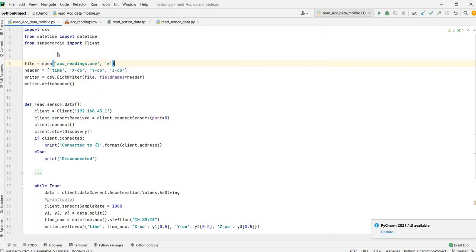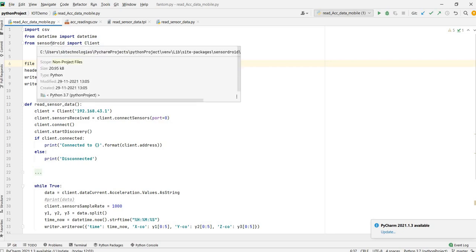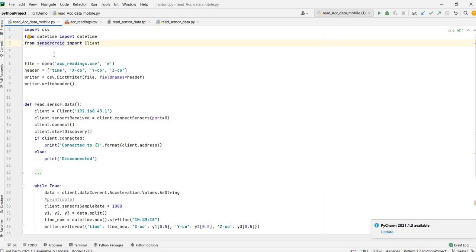I already installed it in my mobile phone, and in Python there is a library called sensordroid. With these two, the application as well as the library, it is easier to connect both the mobile phone and system to read the sensor data.